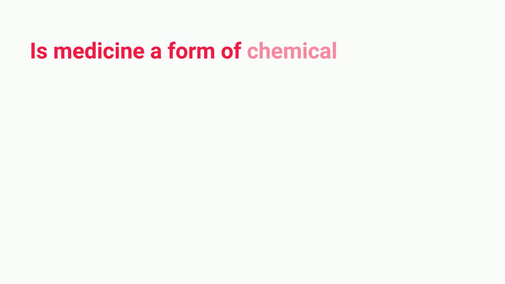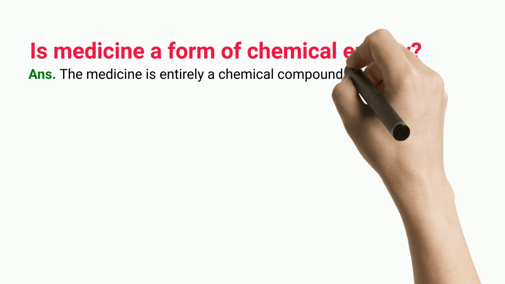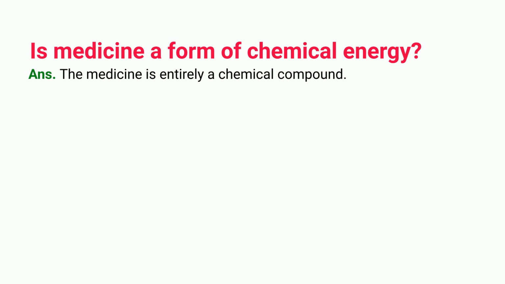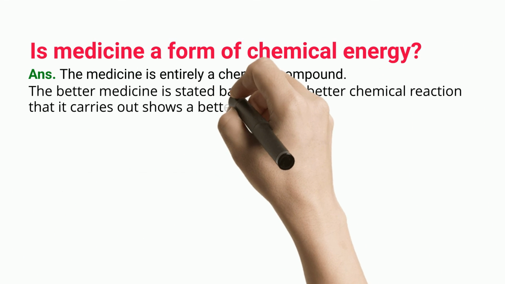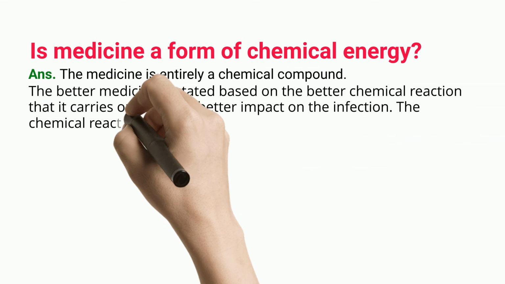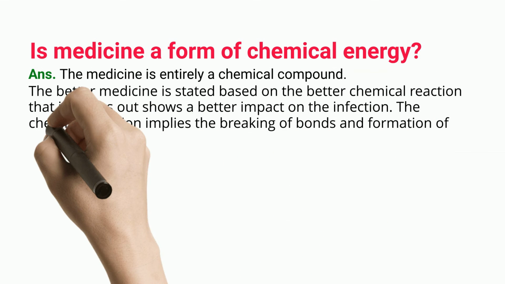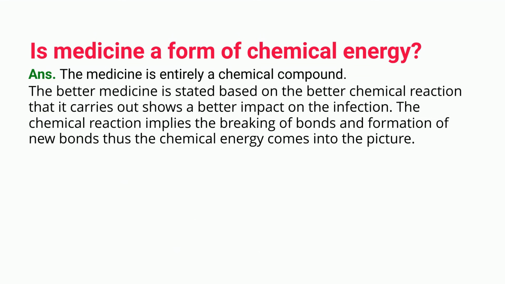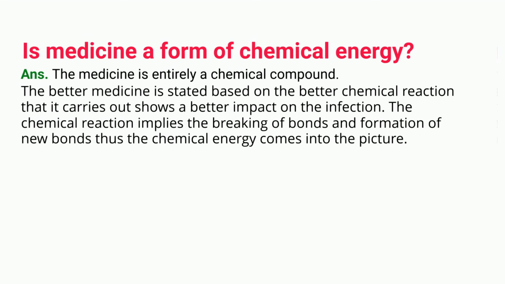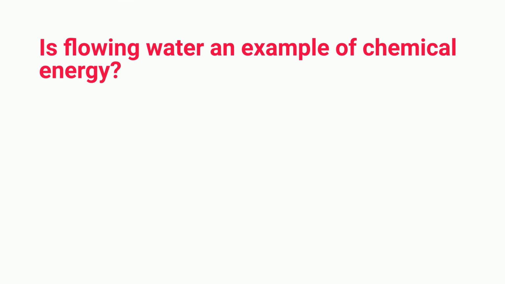Is medicine a form of chemical energy? The medicine is entirely a chemical compound. The better medicine is stated based on the better chemical reaction that it carries out shows a better impact on the infection. The chemical reaction implies the breaking of bonds and formation of new bonds, thus the chemical energy comes into the picture.